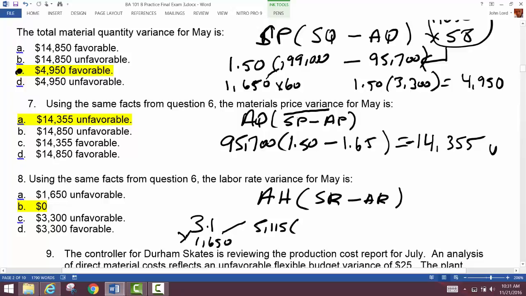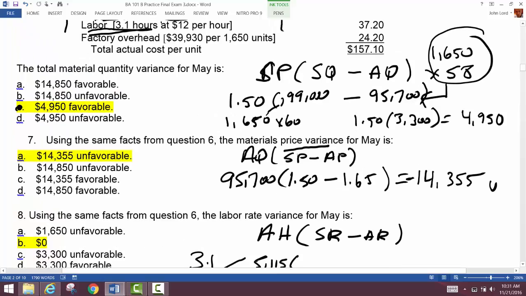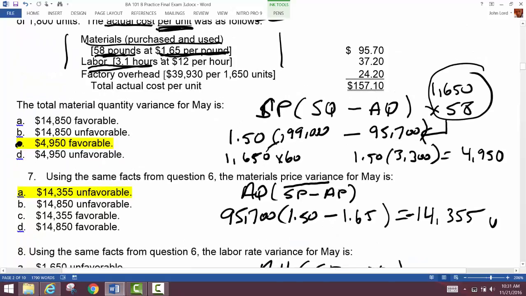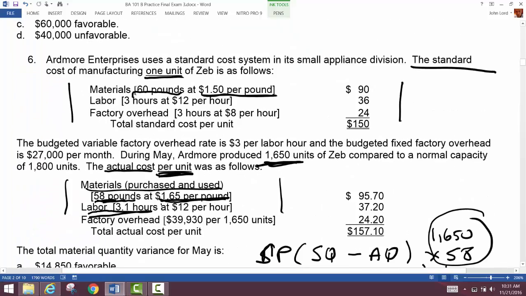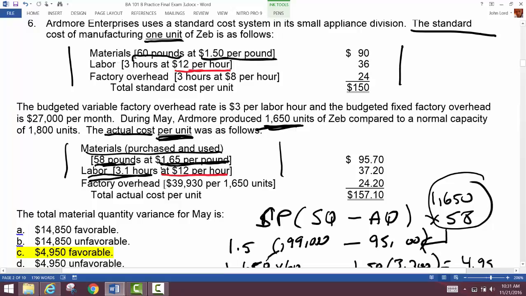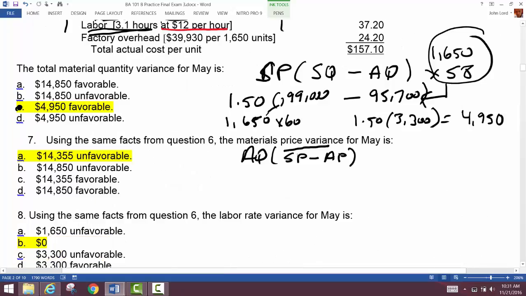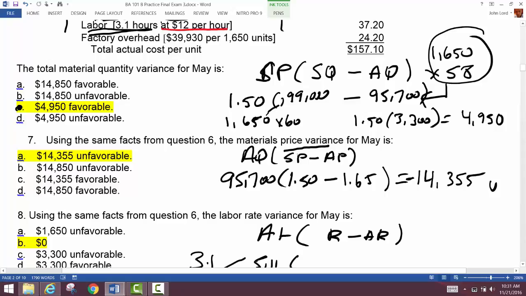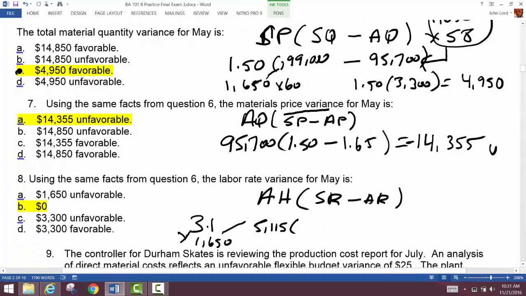And then I sit there and I look at my standard rate, and my standard rate is coming up to, what, 12 bucks? Let's switch over to red since this is starting to get a little traffic here. $12. Okay. Meanwhile, my actual was $12. So we can see that the answer is going to be 0 here pretty quickly, pretty easily, right? 12 minus 12 is 0.